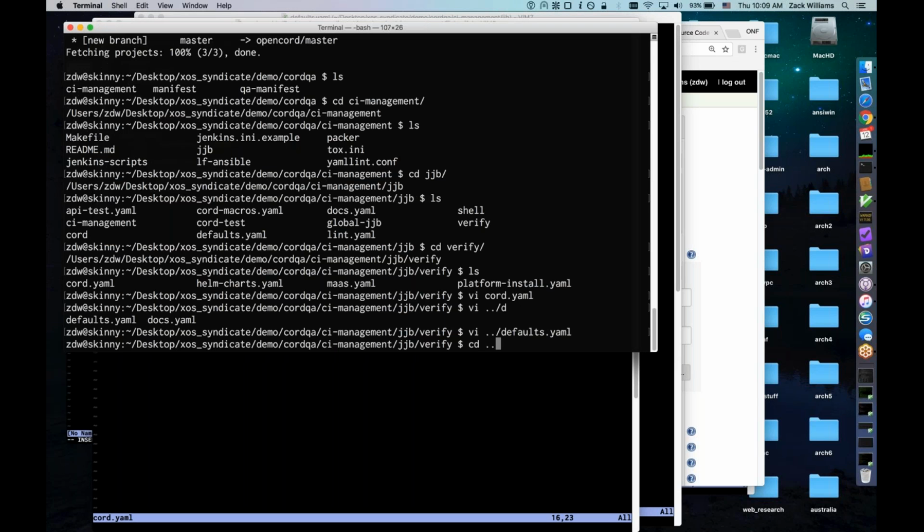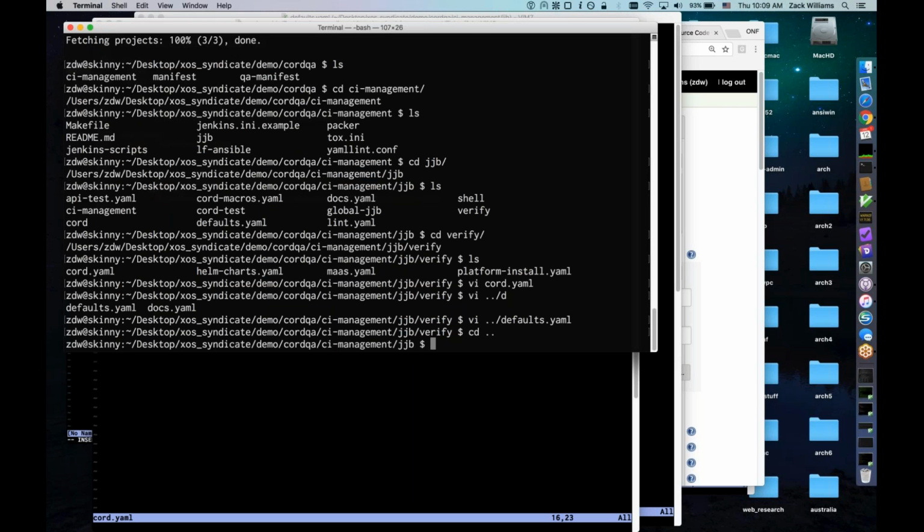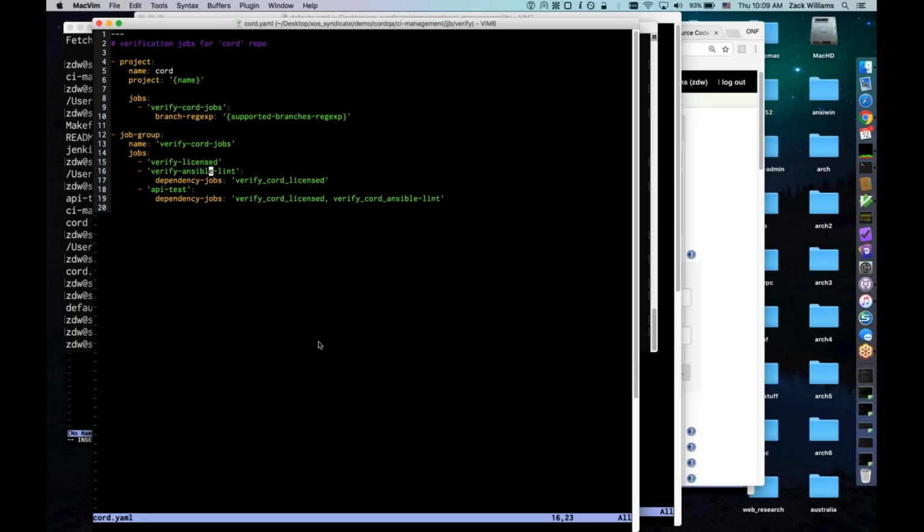Zach, can you repeat that dependency jobs one more time on how that works? Which one gets run first and which one gets run if that gets passed? So dependency jobs is the rendered name of all the jobs that job depends on. In the syntax, if there's no colon after it, you're not passing a variable to it. The syntax is like, for this job, set these variables. If you have a colon and then a list of variables, you can set variables on a per job basis if you wanted to.